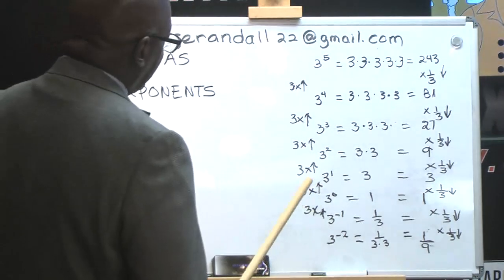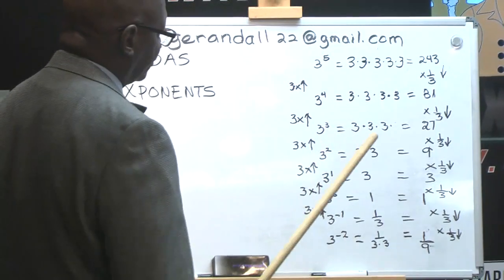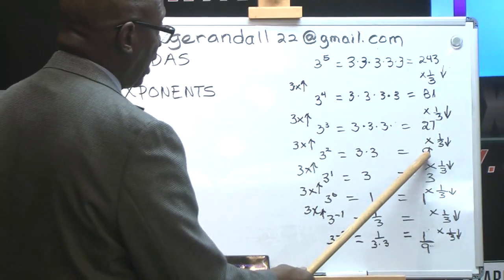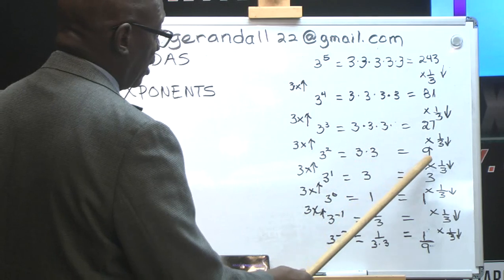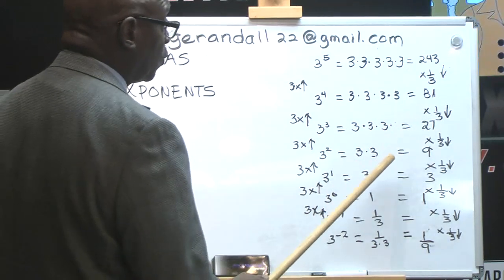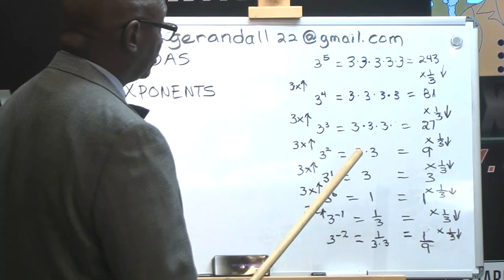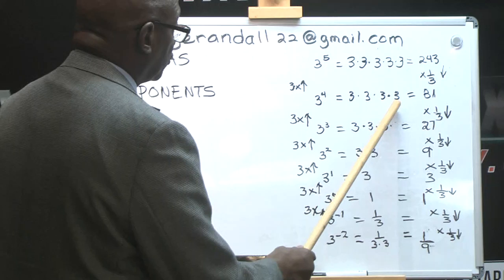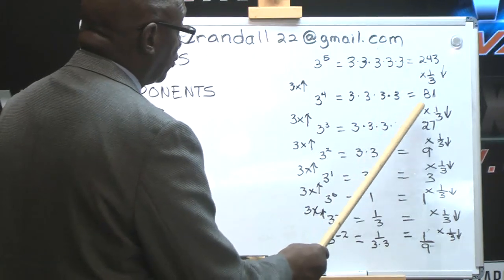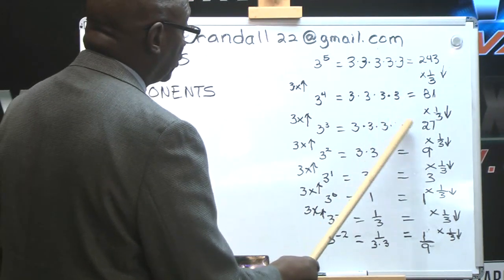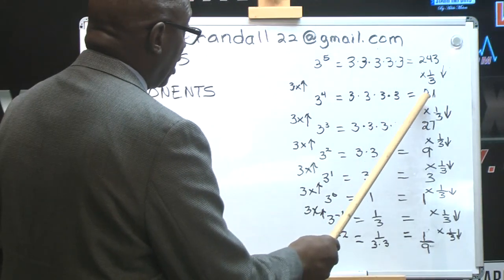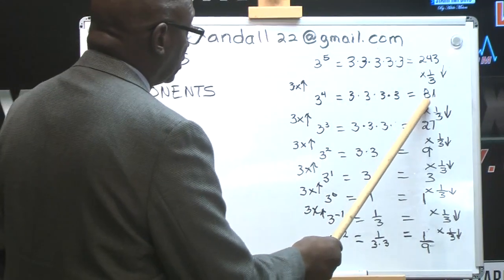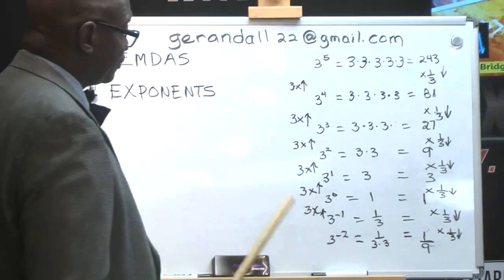Now, we have a pattern here that's taking place. Again, we start out with 3 times 3, 9. We multiply that times 3. In other words, 9 times 3 is 27, which is 3 to the 3rd power. And then we take 3 times 3 times 3 times 3, which is 3 to the 4th power, which is multiplying 27 times 3 to get 81, and then 3 times 81 to get 243.